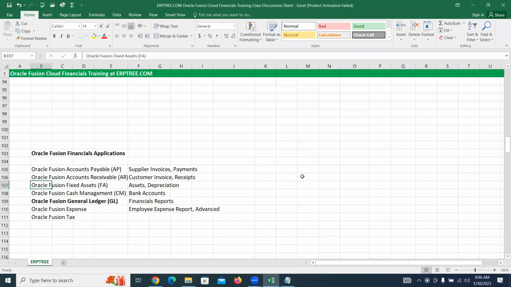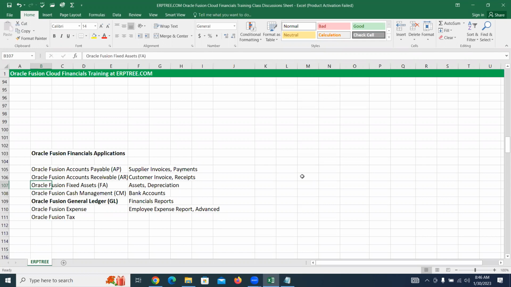The value came down. Sometimes there could be appreciation for your asset. Take the best example, land. Mostly you see appreciation for an asset like land. Yes, that also you can record in the system, how much your value has appreciated. So all this you can manage by using the Oracle Fusion Fixed Assets application.